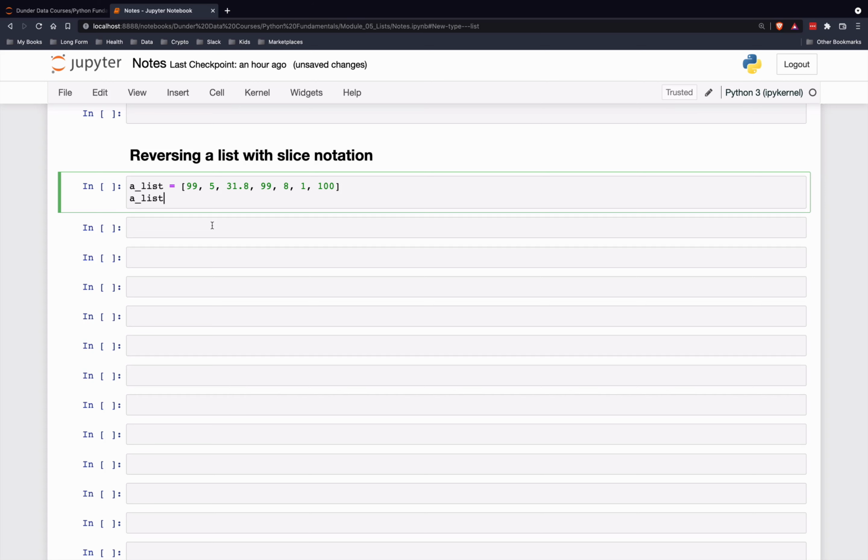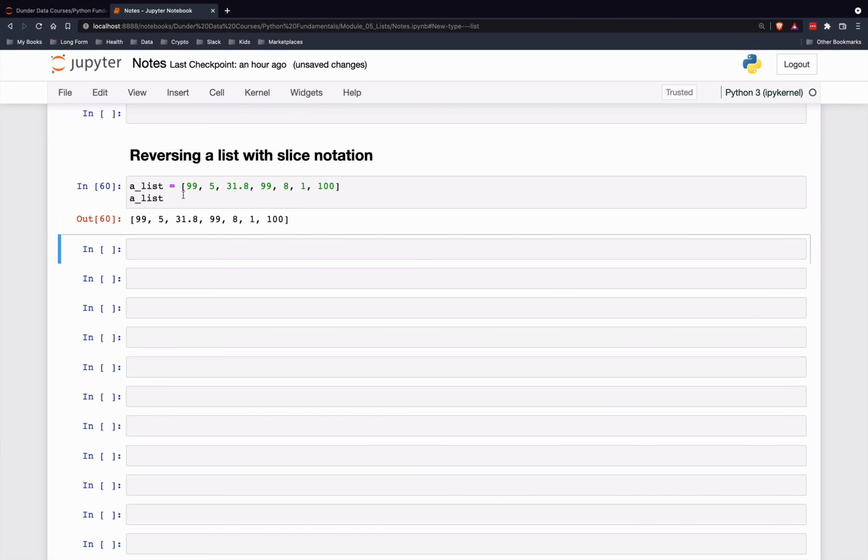In this video, I'm going to discuss the difference between reversing a list with slice notation and the reverse method that we just covered. So again, let's just begin with this list. And we learned previously how to reverse a list with slice notation. To do this, you do colon, colon, -1. So basically you just have a step size of -1.